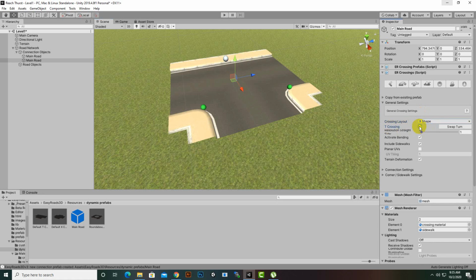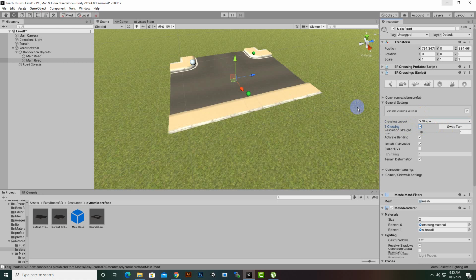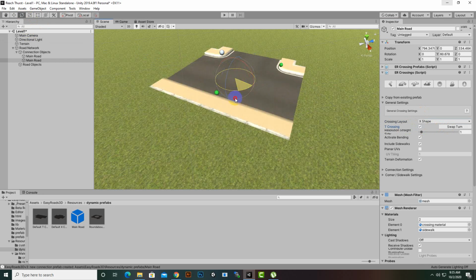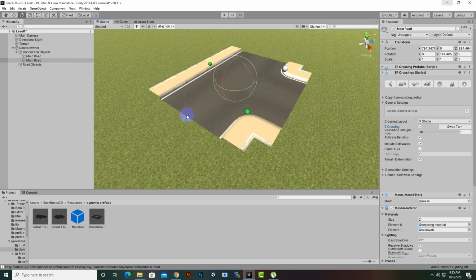If we enable this, you can see it is converted to T crossing, and we can also swap the turn. We can also rotate it by selecting the rotate tool, and we can rotate the T shape. Okay, we can disable the T shape as well.